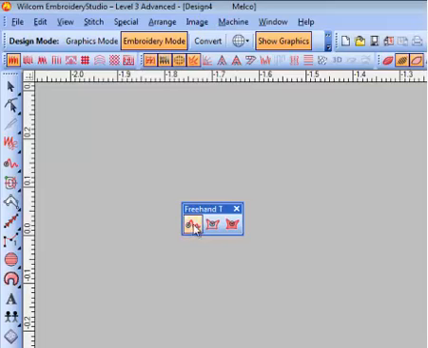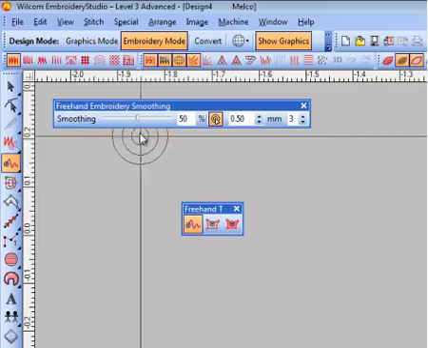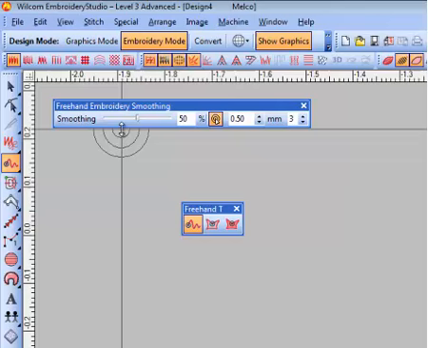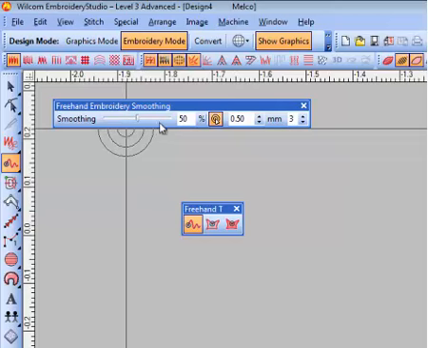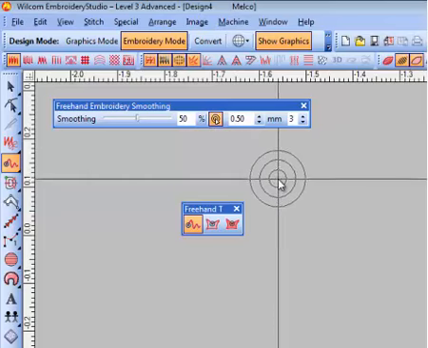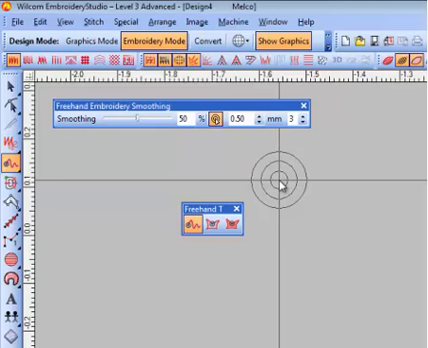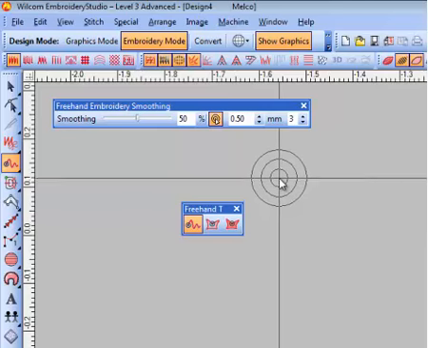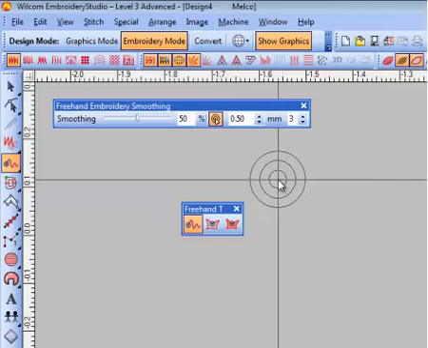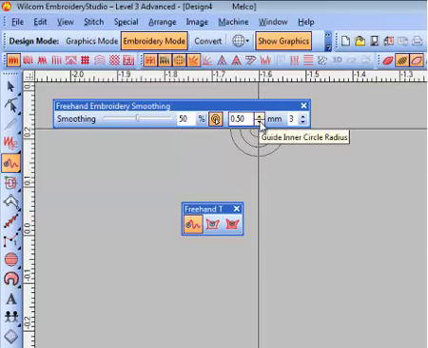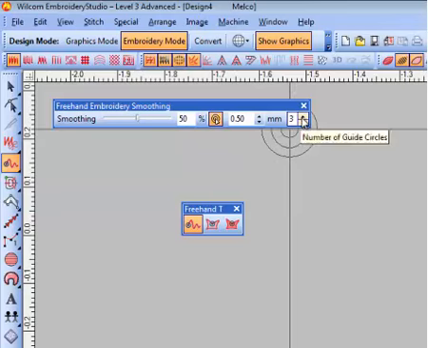And what's nice about it is you have different smoothing settings up here, and then you also have little circles showing the distance to the next circle. So if you need to be so far away from the next stitch, you can change the settings there, and the amount of circles you have through here.